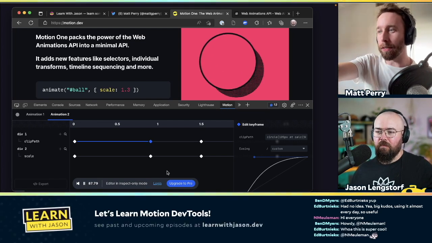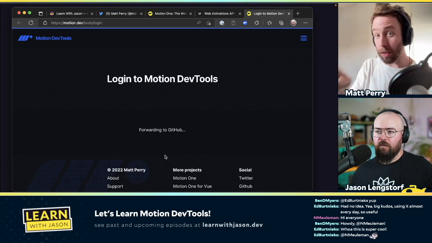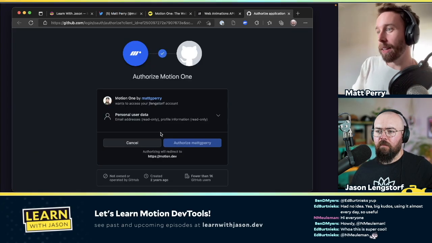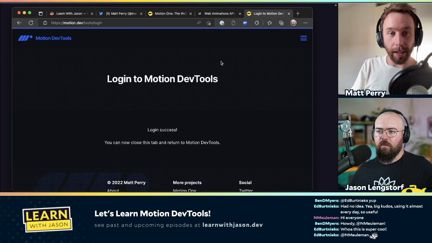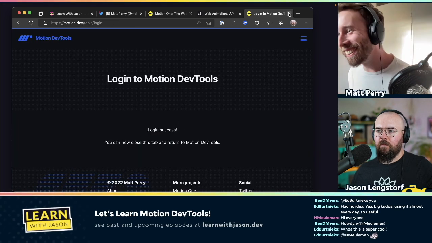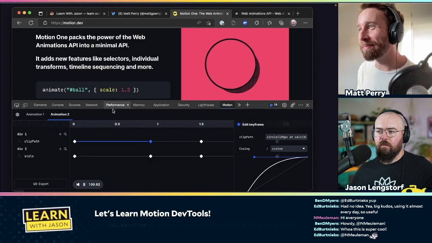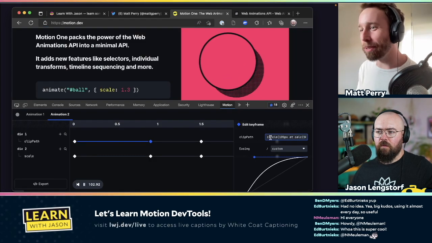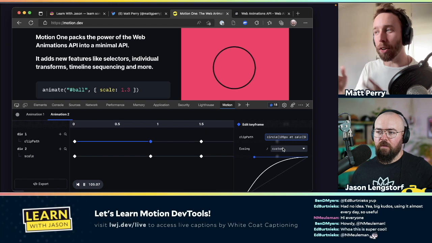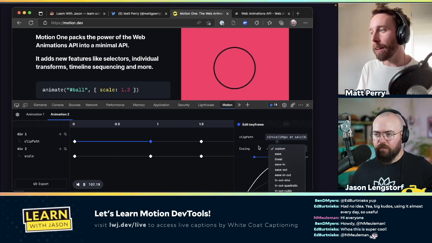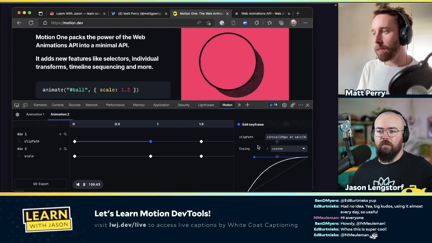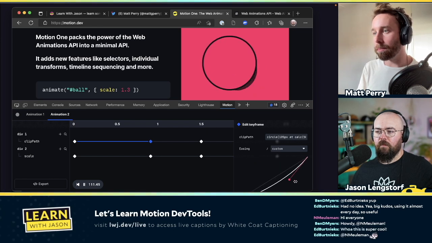So if you click on login, this should work. And then, yeah, if we authorize Motion One, I don't take any of your personal data. Brilliant. Oh. Okay. So now that's unlocked. So now you've got the full thing, right? And so you can do anything.